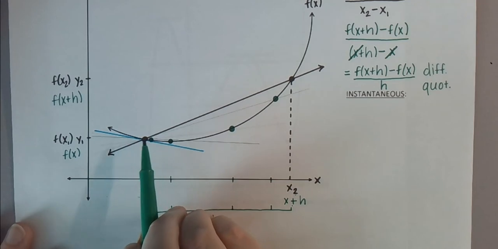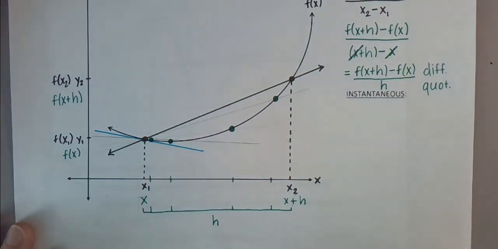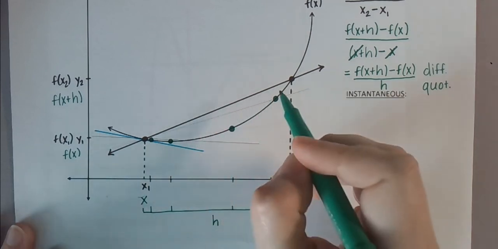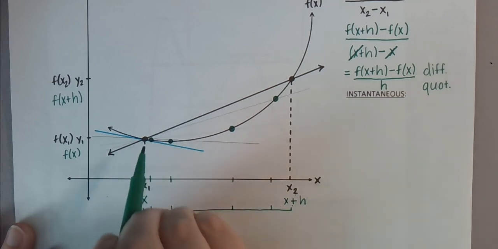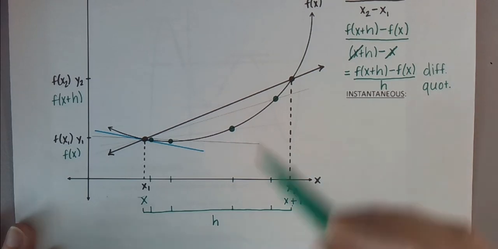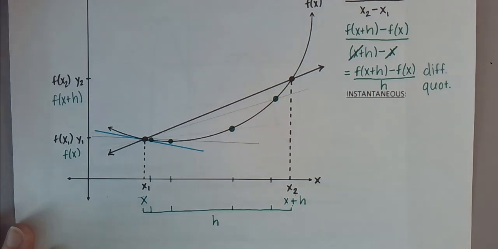But the closer and closer and closer this point gets to the point where we're drawing our tangent, the closer and closer and closer the secant line gets to essentially being the same thing as the tangent line. So if we allow this point to move in such a way that it becomes infinitely close to the actual point in question, then for all intents and purposes, we have generated the tangent line. And if we can then, of course, calculate the slope of the secant line, well, the secant line and the tangent line look basically the same because those two points are infinitely close together. Well, this idea of moving closer and closer and closer to a particular value, that's kind of the idea behind a limit. When we talked about limits, that's kind of the idea there.